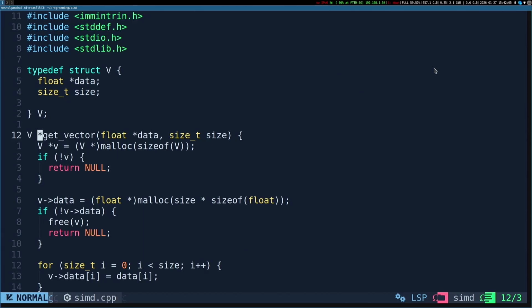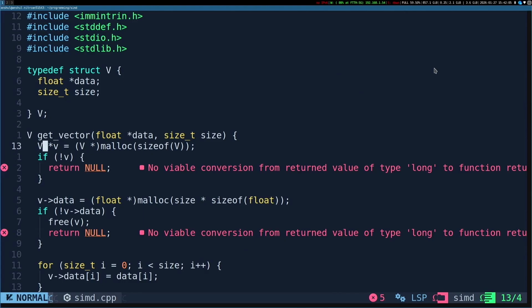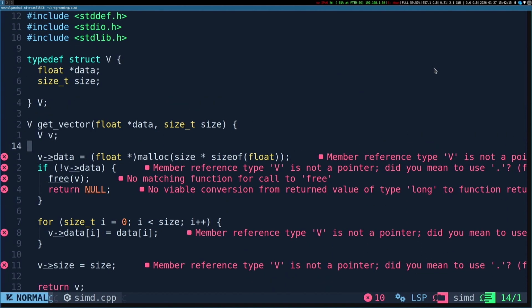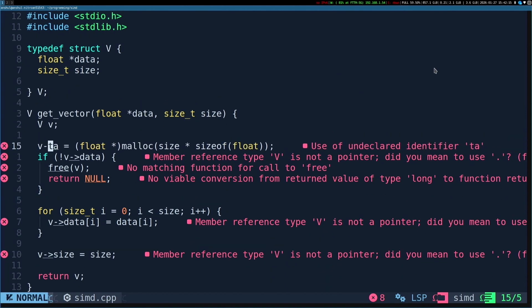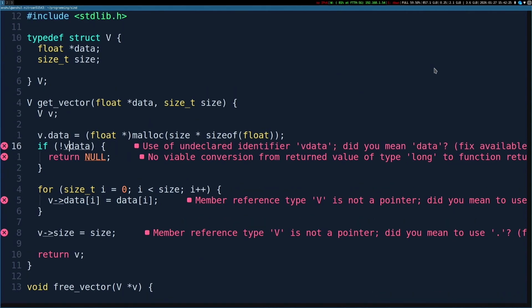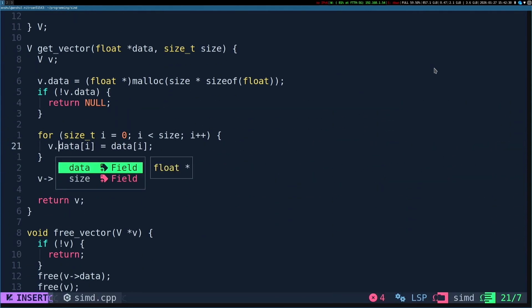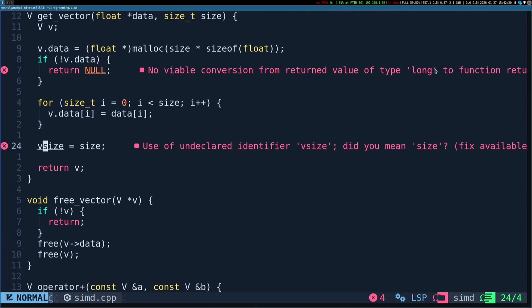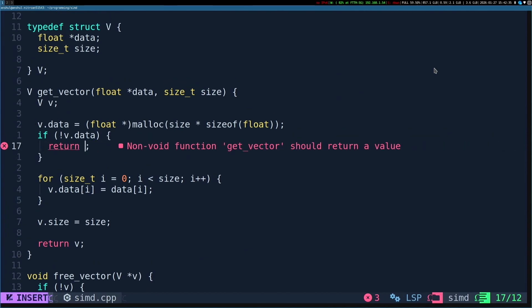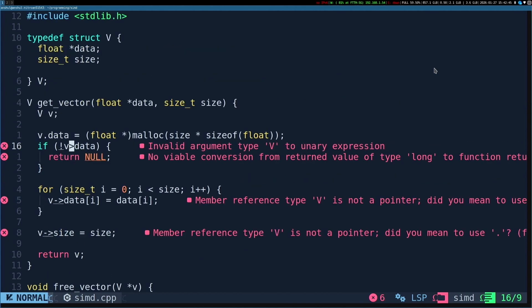Let me do one thing. No, the earlier one was better.